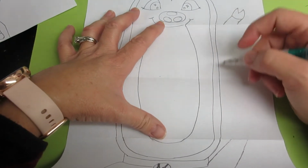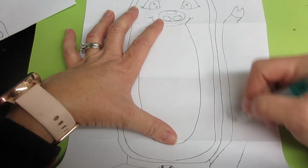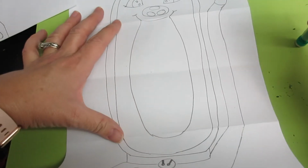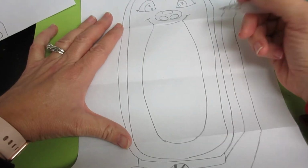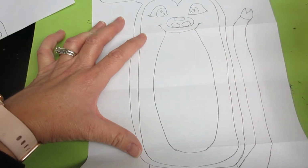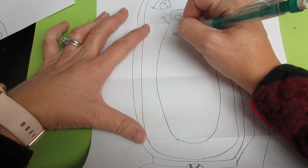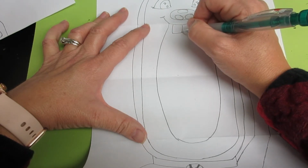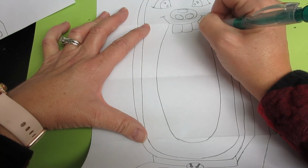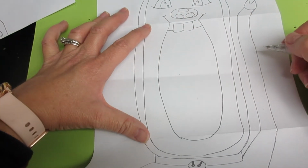And don't forget about your hoof also. That arm just got really, really long and silly. Now for the teeth, I like to do nice big teeth. So I'm going to start right in the middle, and you can make the type of teeth that you want. But I'm just going to do some squared off letter U. I could just leave it like that, or I can add a tooth on each side. Pretty easy, huh?